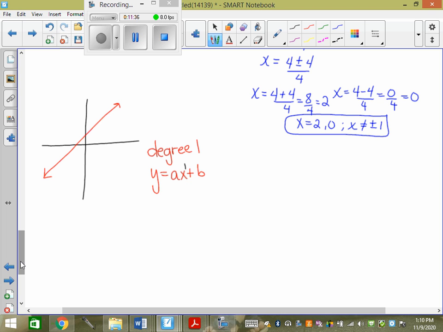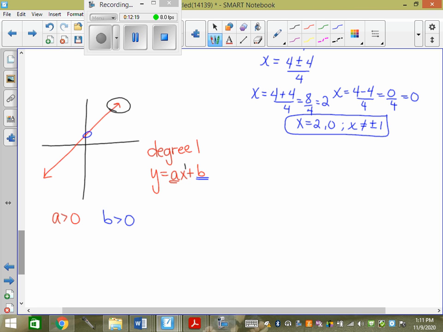Now, what would a be in this case? Would a be greater than 0 or less than 0 in this case? Why? You're right, but why? It ends up on the right. So a is greater than 0. A is positive. Our leading coefficient is positive solely due to it ending up on the right. Correct? Now our b value is linked to our what? Our y-intercept. And our y-intercept in this case, is it greater than 0 or less? It's greater because it's above the x-axis. So b is also greater than 0.